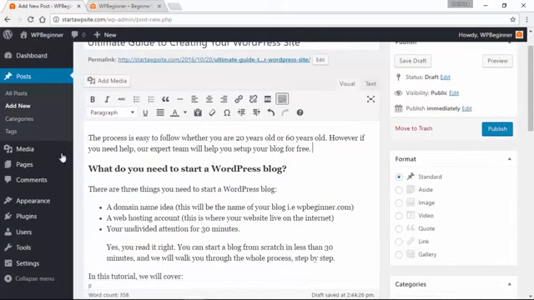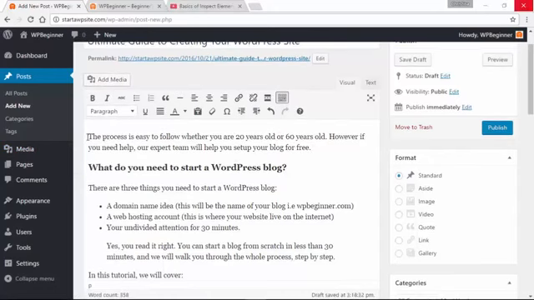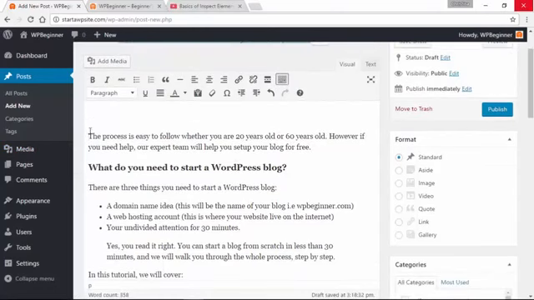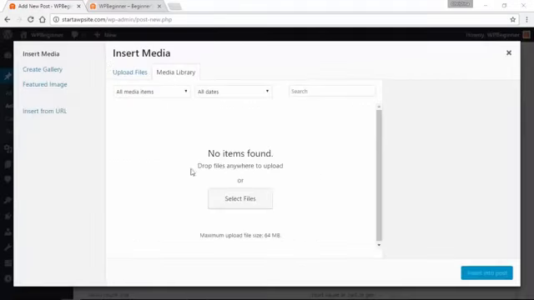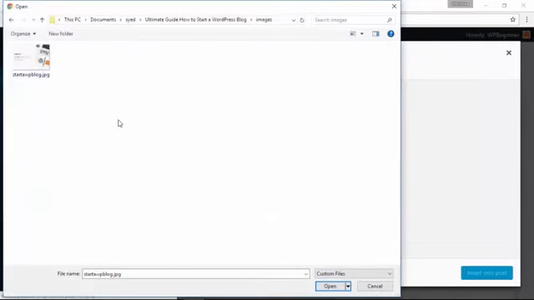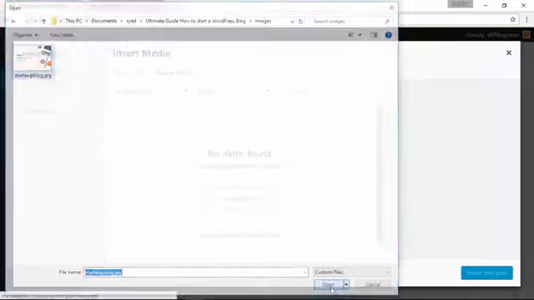Images are all kept in the media library, but you can add them from a button up here. So I'm going to click here, press enter, and I want to add a media file. From here, you can either drag a file in here, or you can click select file and navigate to your image, find it, and open it.